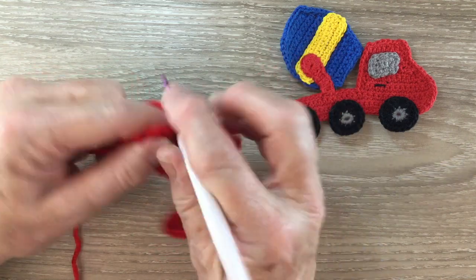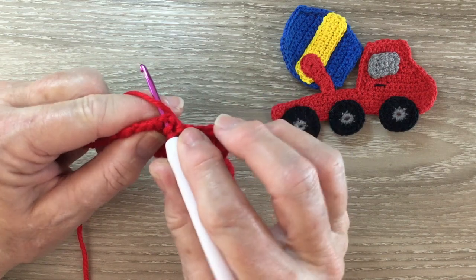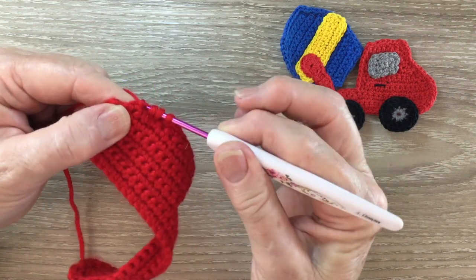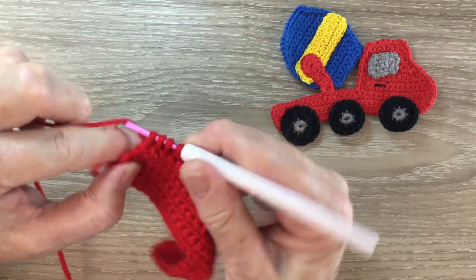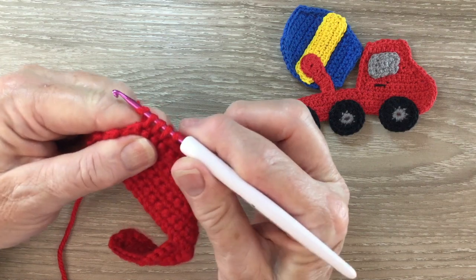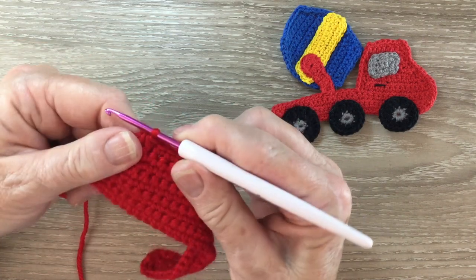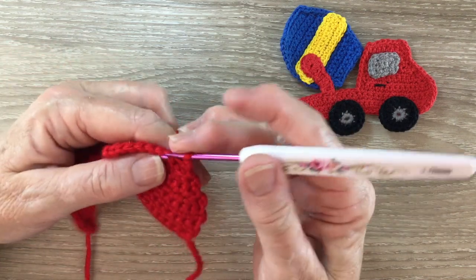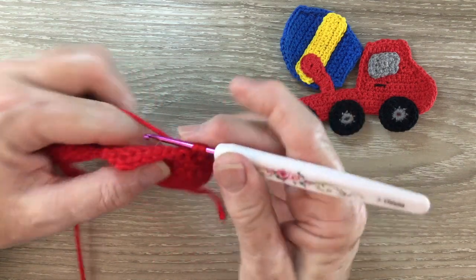So we put our hook into the first stitch and bring through a loop, hook into the second stitch and bring through a loop, and hook into our third stitch and bring through a loop. We've got four loops on our hook, and we put the yarn around the hook and take the hook with this yarn at the end through all the loops. For row 10, we start with one chain and turn and work one single crochet into each of our eight stitches.